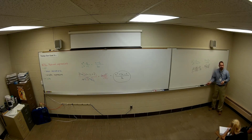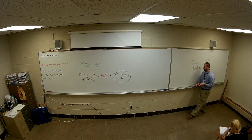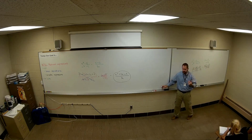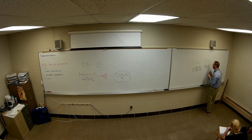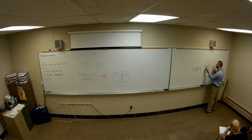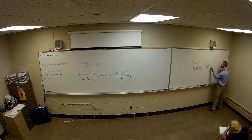Okay, so I factored everything up. Factoring the common factors, trinomial, difference of squares, whatever you got. Now you can cross things out diagonally or up and down. I always do up and down first. So up and down over here, the x minus 2's are gone. Anything? No. Now we can go diagonally. X minus 2, x plus 2. And so now I've got all those parentheses gone, so I just go straight across.